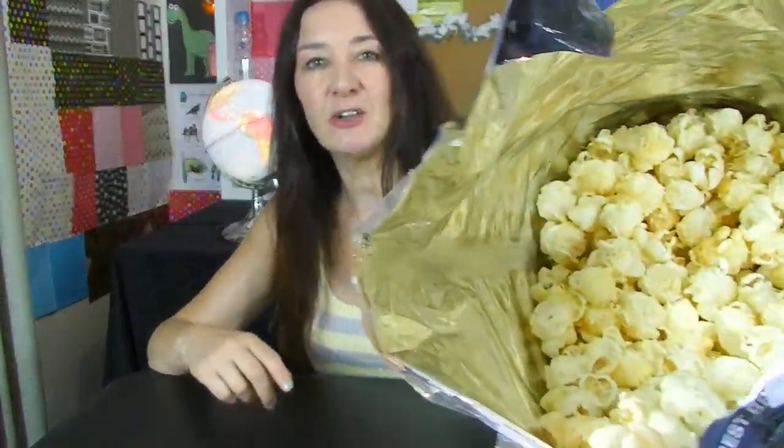Red Rock Deli Popcorn, and this one is Maple Butter and Sea Salt. Have a look at that — it looks pretty good and it smells absolutely lovely. I'm a little bit torn with this one. It really is a half and half situation because it is half sweet and half salty. I was expecting it to be more like the candy coated caramelly sort of popcorn that you get, but it's not like that at all. As you can see, it's not covered with sweet stuff all around it. Up front I can taste the maple, and then bam, it just goes to salt. When you finish it, it has a buttery finish and I actually quite like the flavour of it. It's not what I expected, but I really enjoyed it.